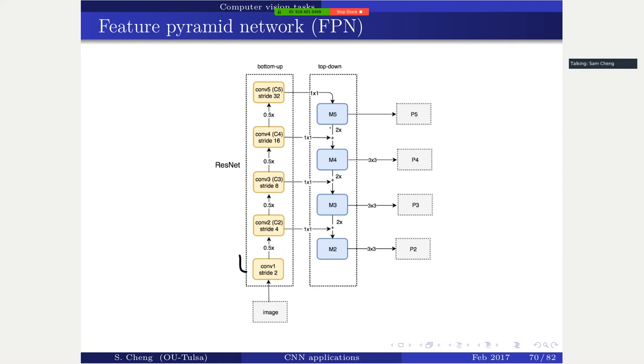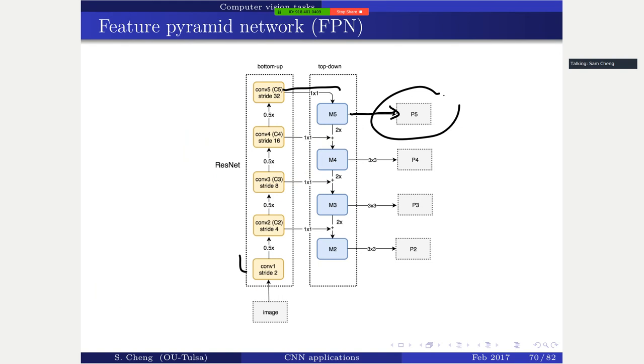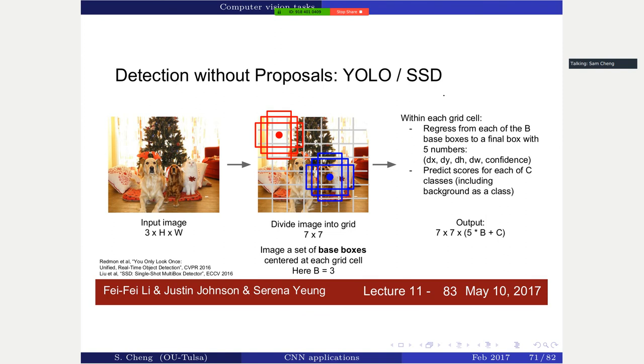Actually, this is not very important. In the later layer, they pull it out and also combine with the early layers. The idea is that you want the lower resolution features combined with the high resolution features. Then in each of these levels, they extract that and have a head for recognition. That is the state of the art now. Of course, there are some other newer tricks, but I will more or less stop here for detection.